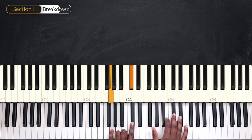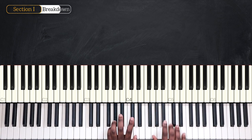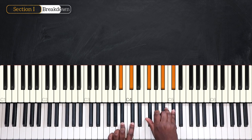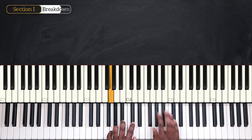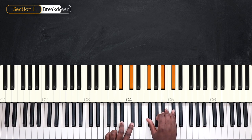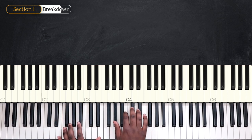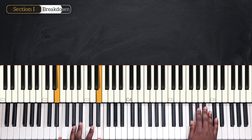Then play C sharp and B before playing the movement on F sharp over A sharp. After that, we have again D sharp 7 going to E major 7, and now for the right hand, we're playing this.